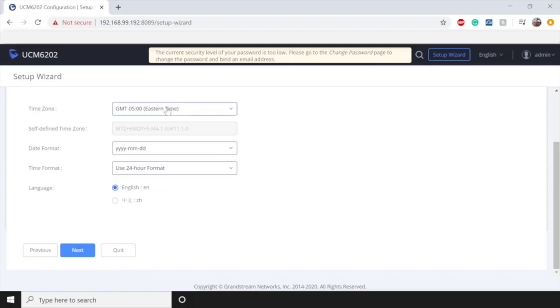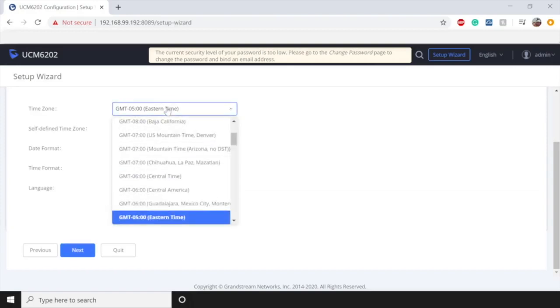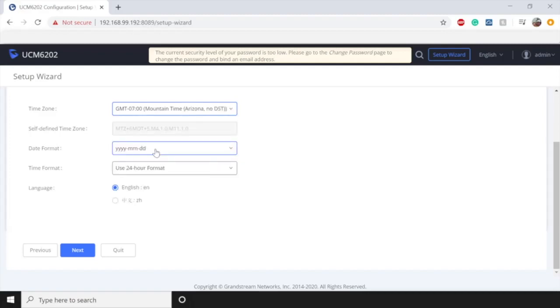But beyond that, I'm going to go ahead and set up my time zone here, which I'm going to select General Mountain Time of -700. Date format, I'm quite happy with that. Now you could also choose between 2400 or 12-hour format, which will give you the AM PM. To be quite honest, I do like the 2400-hour format, so I'm going to keep it as such.